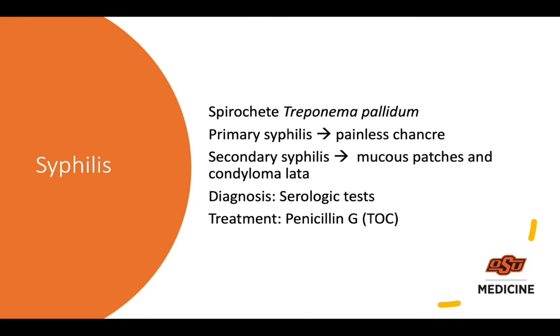Syphilis is increasing in the United States again. We're seeing many more co-infections with other STIs with syphilis now, so it is important to keep on your differential and test for and treat. Certainly, have seen too many cases of this, and it's something, like you said, we look for findings and we're suspicious and we treat for it and we test for it. But goodness, it's everywhere, and it's definitely, unfortunately, something that has a lot of bad outcomes if it's left untreated.